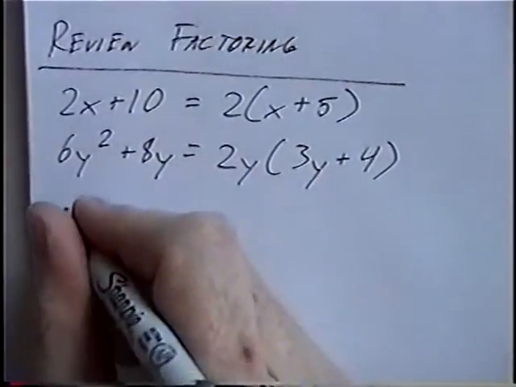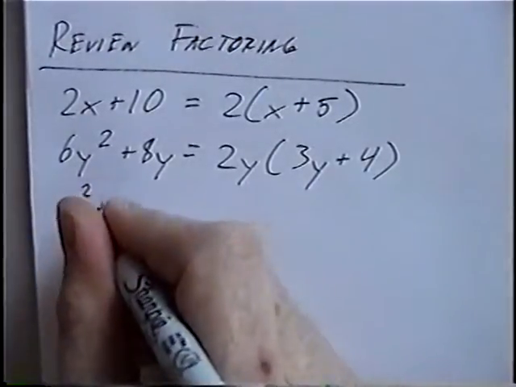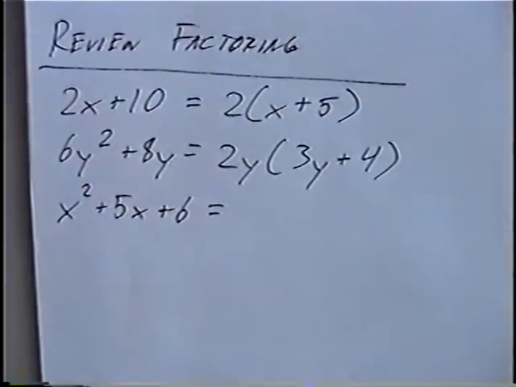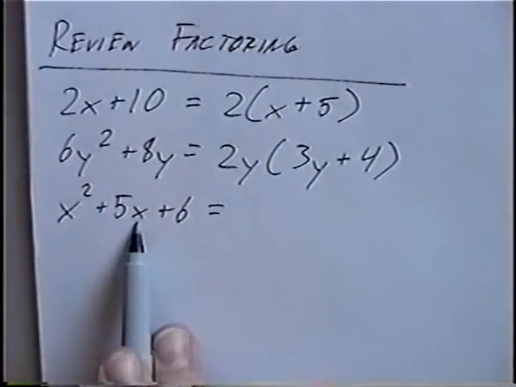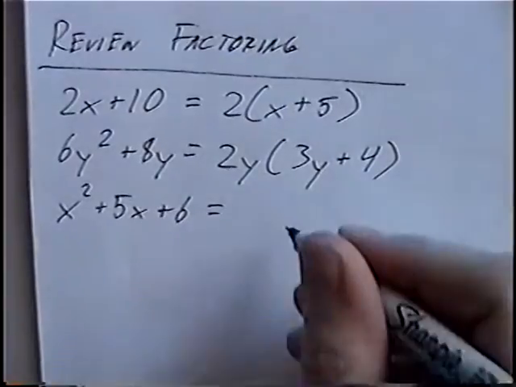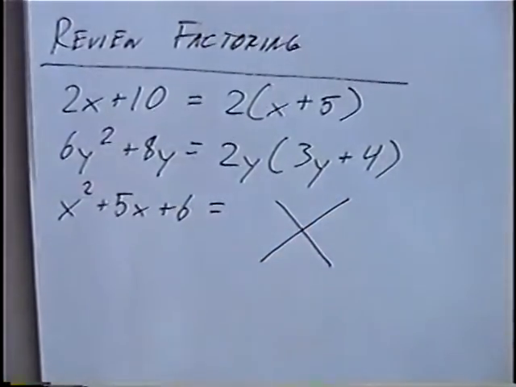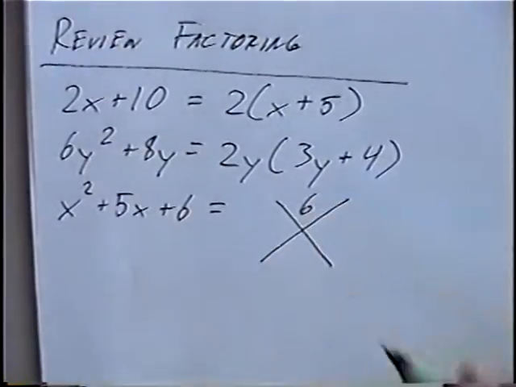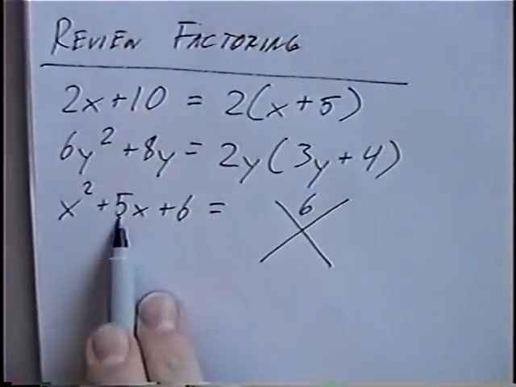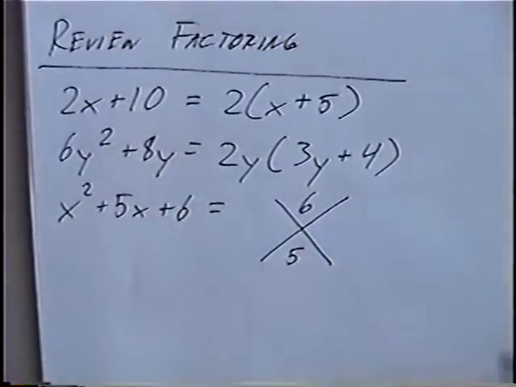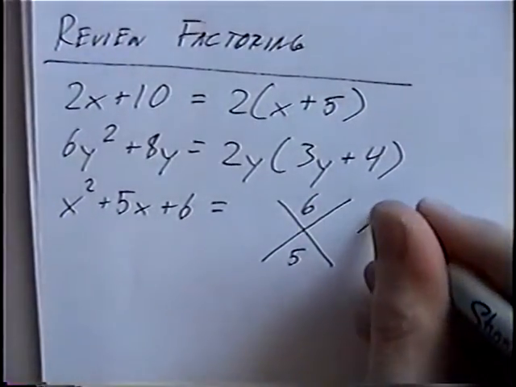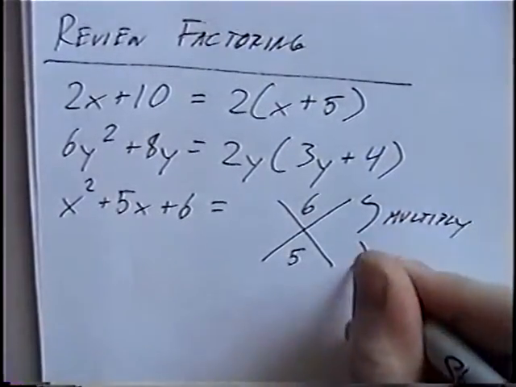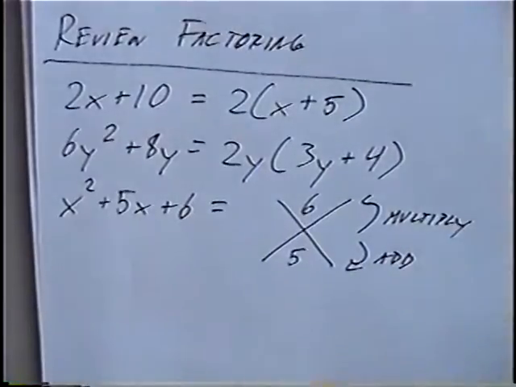Last question for review is x squared plus 5x plus 6. When we have a trinomial with a variable squared, the same variable, and a number, this one we can factor by drawing the x or the diamond. Last number 6 goes on top of the x. The middle number 5 goes on bottom of the x. And we need two numbers that multiply to get the top number and add to get the bottom number.